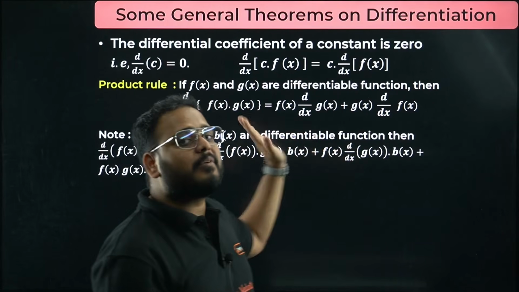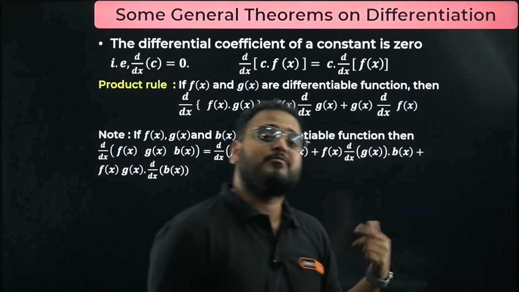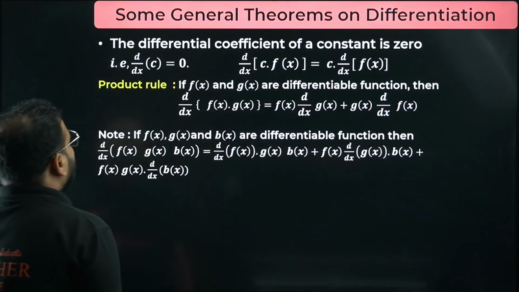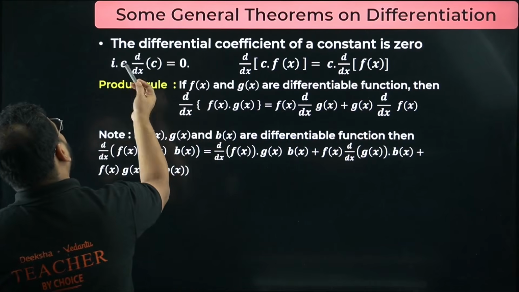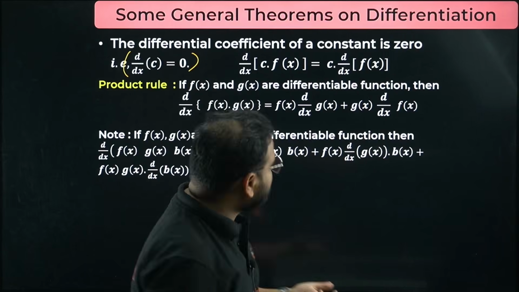Now the questions will come from differentiation of implicit functions and parametric form. So there are a lot of questions over here. From second order derivative, questions will be coming here. So please check. First rule that we have over here, one more thing that we should know quickly: for any constant, the differentiation is 0. For any constant, the differentiation is 0.